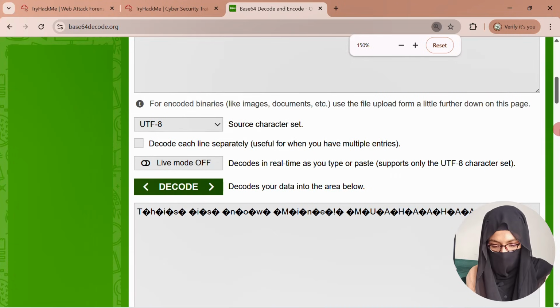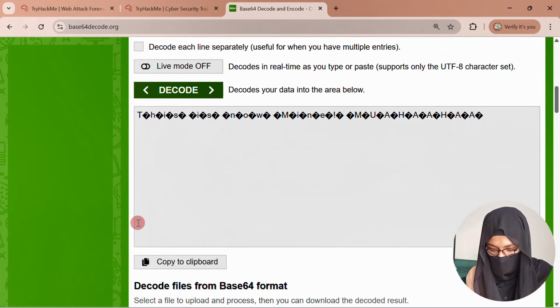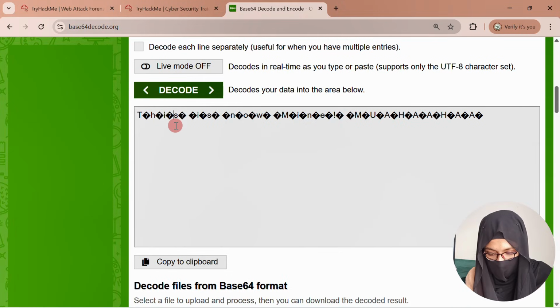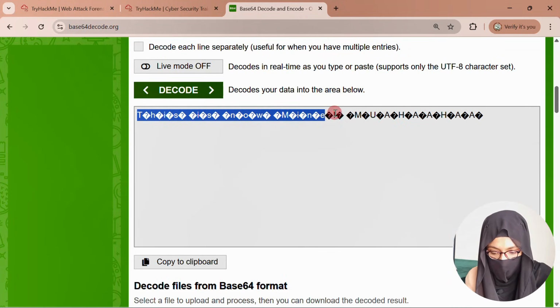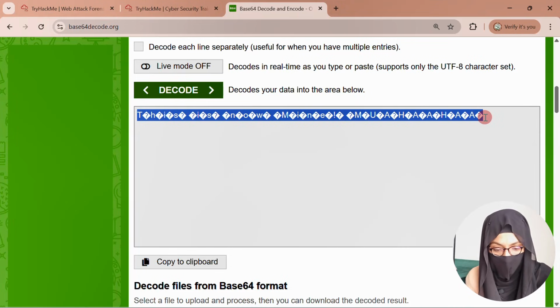If you look a little closely, you can see that we have a very weird string. If you remove these question mark signs, then we have a sentence here. If you pay some attention, it says "this is now mine" and some evil laugh here. So there was really something going on around there. Let's see what more we can find about it.